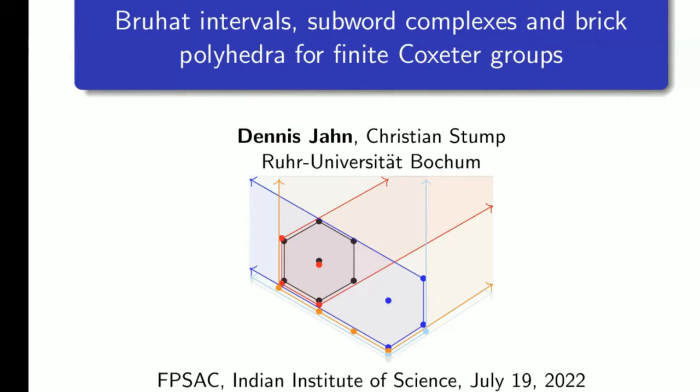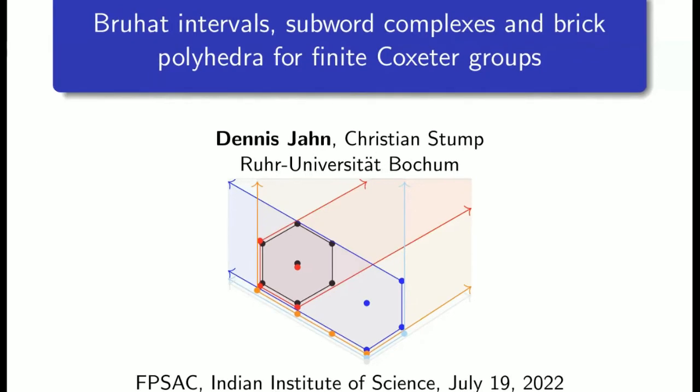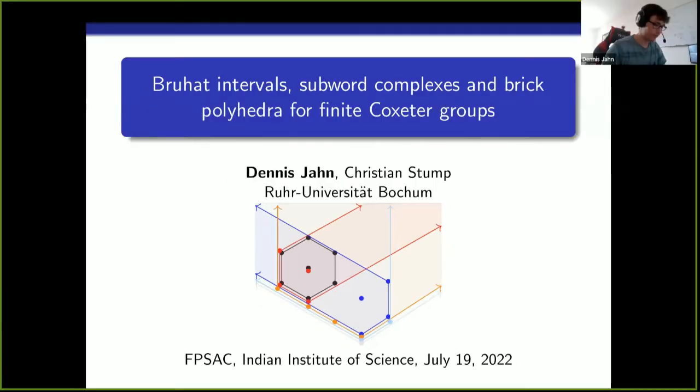So we're going to have this presentation by Jahn on Bruhat interval complexes for finite Coxeter groups, and we have 25 minutes, if that's okay. Floor is yours. Okay, thank you very much for the introduction, and also thanks to the organizers for giving me the opportunity to speak here at FPSAC. And everything you see today is joint work with Christian Stump.